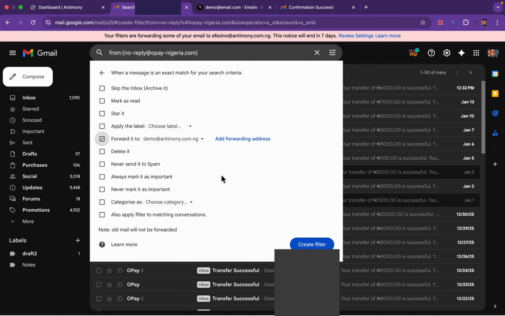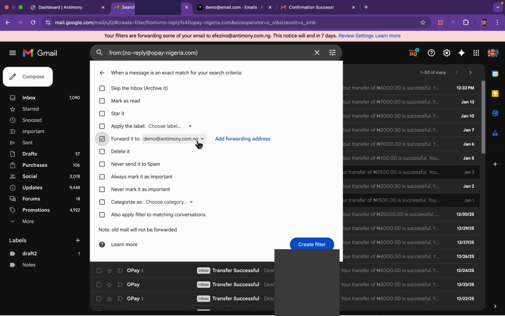So what we have just done now is to instruct Gmail that whenever you receive any email from OPay, forward it to this address at Antimony.